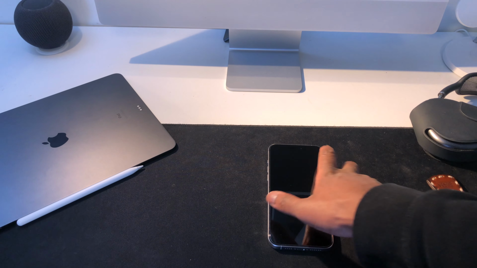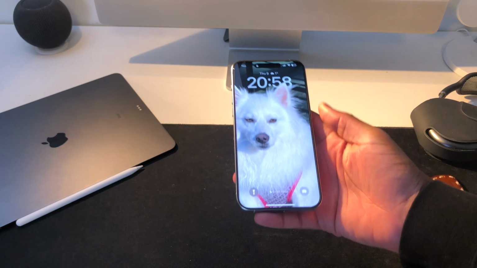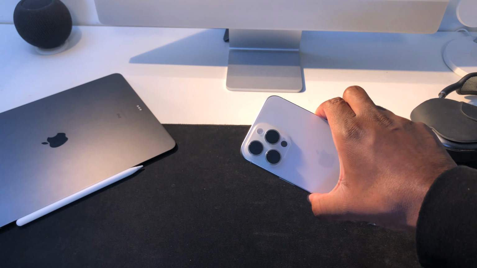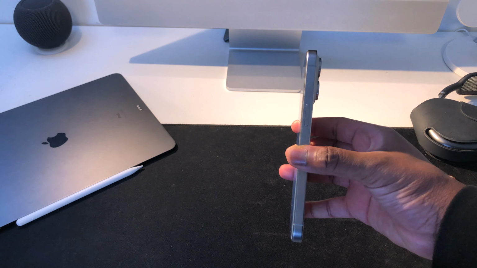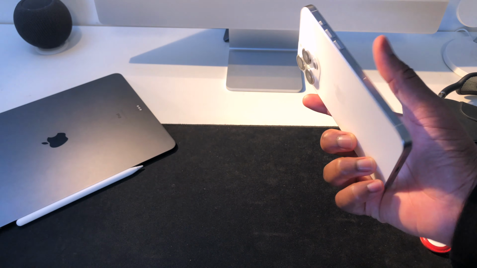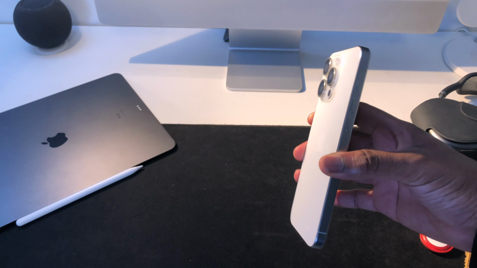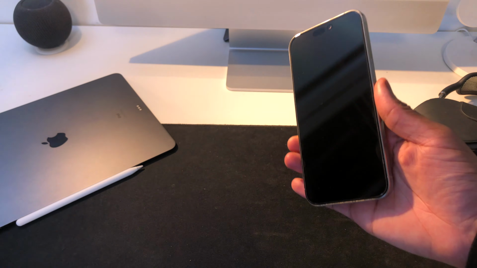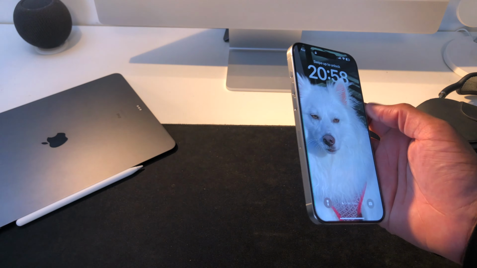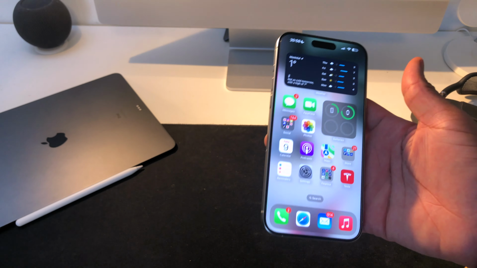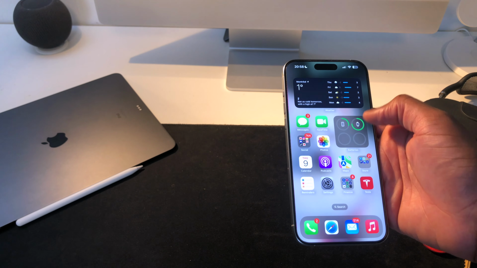Alright guys, so today I'm going to be making a video talking about what's on my iPhone. I've had this phone for over a month now, close to 2 months, and it's been pretty decent. I've done a lot of settings with the action button that improved my daily tasks, and I have a lot of different apps that I use with the iPhone 15 Pro Max. So in this video, I'm just going to talk about the apps that I have downloaded and look at the home screen and my home screen layout.